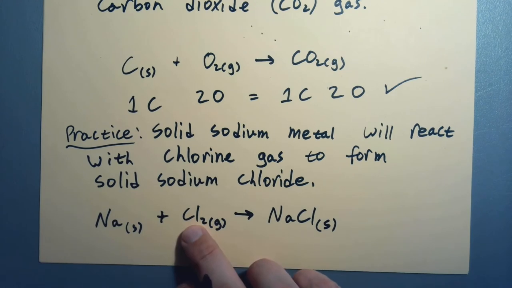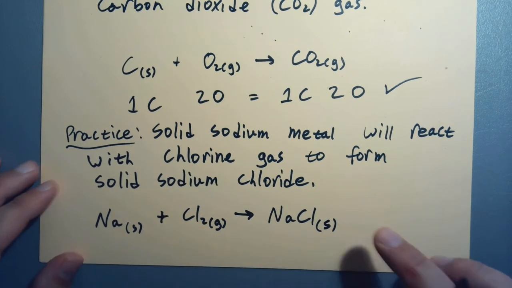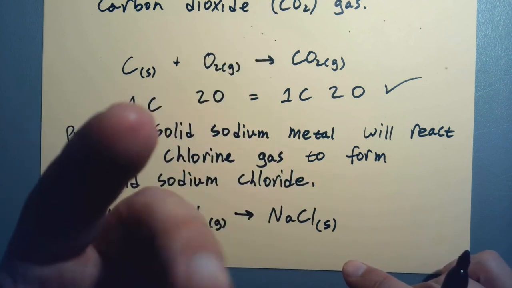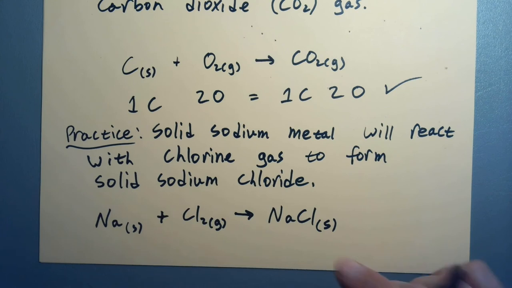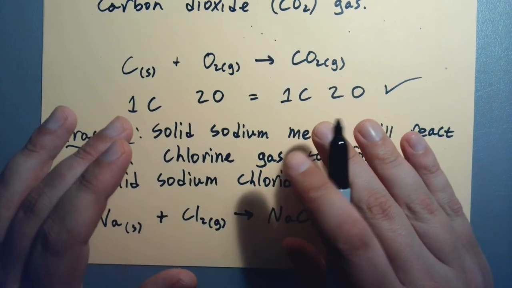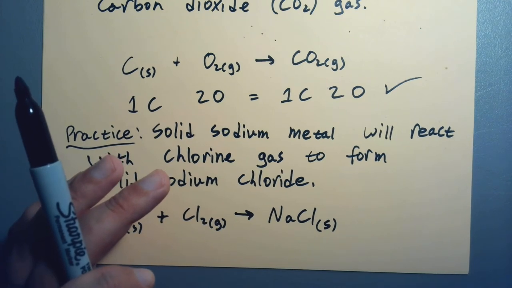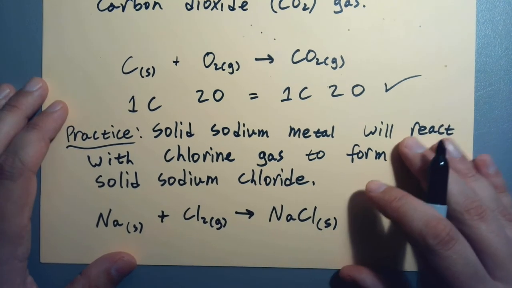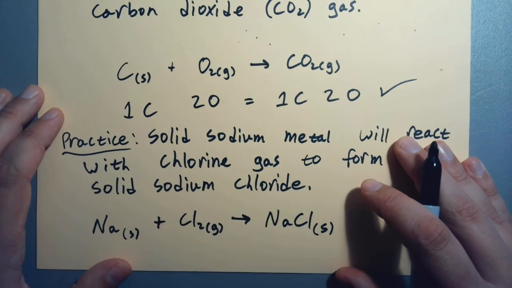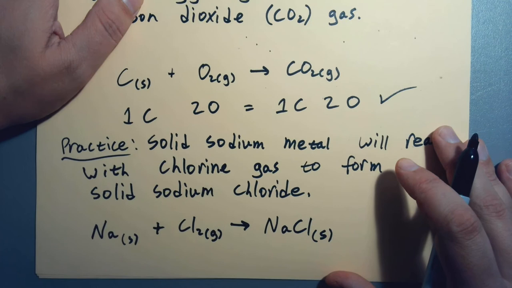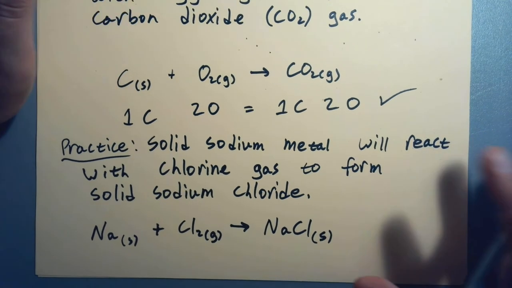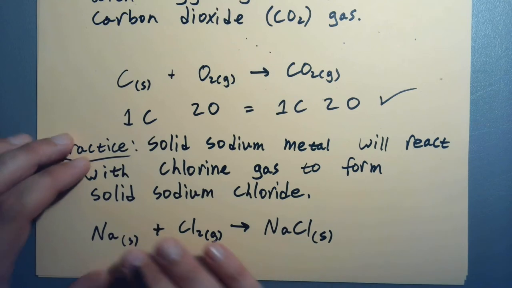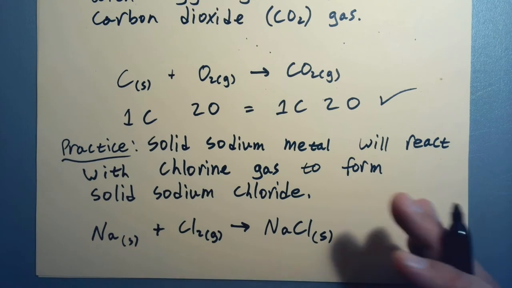Don't forget, by the way, chlorine is diatomic, right? We've got all our diatomics. I go Hoff Brinkel: hydrogen, oxygen, fluorine, bromine, iodine, nitrogen, and chlorine. Your worksheet of things to memorize early on calls it Brinkelhoff. I do not agree with the Brinkelhoff extremists. I am a Hoff Brinkel man to the bone. I attended Hoff Brinkel High School and I refuse to bend the knee to Brinkelhoff. It's not going to happen. However you remember it, or like there's 'have no fear of ice cold beer' or something. I don't do that one. Words confuse me. They're dangerous.